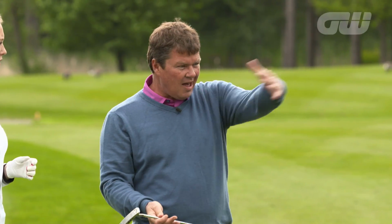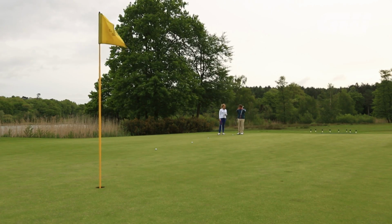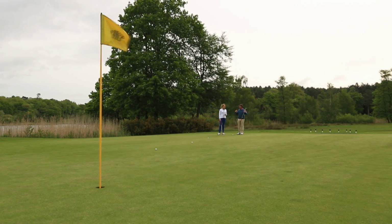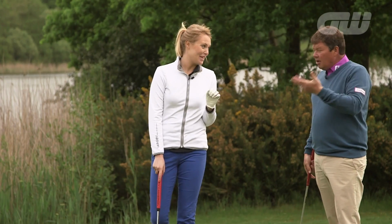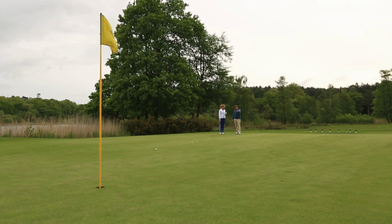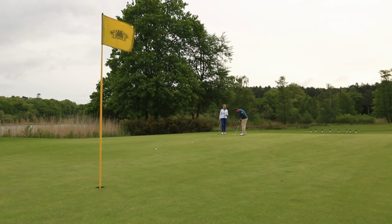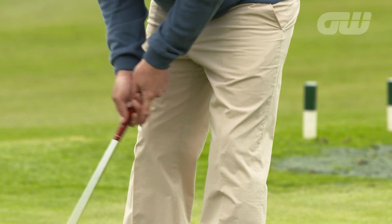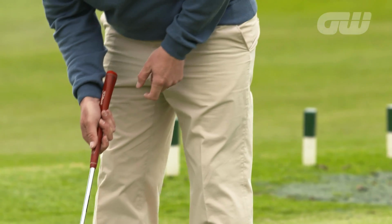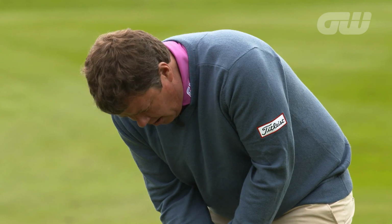If I imagine it's that much bigger, first of all, it frees me up because that's my goal. I'm not really thinking about holing this. It's to get the next one close enough for a stress-free 2-putt. Because when you look at that tiny hole from here, it's very intimidating. You have a 0.5% chance of making this, so statistically it doesn't make any sense. I like to have a practice stroke where I get a feel of the speed, plenty of looks at the hole to find that feel, and then let it go.